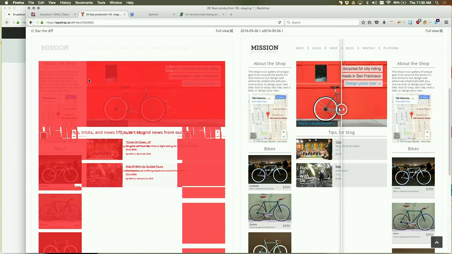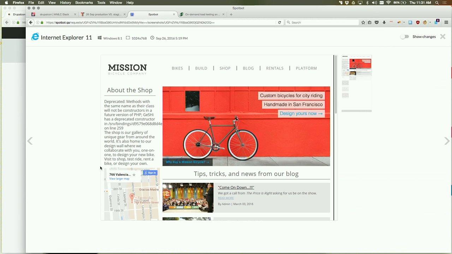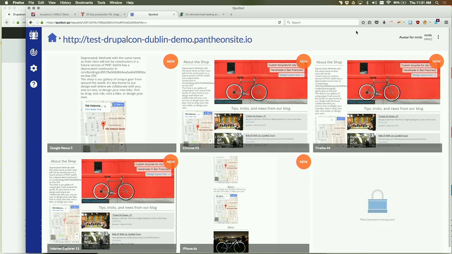And this is the kind of thing that I think is really helpful to evaluate that. Inside of our cross-browser test, we again fired off the API to cross-browser test, and we've gone ahead and run the different screenshots. And we can see that we have a Nexus 5, an iPhone 6, Internet Explorer, Chrome, Firefox. And for each of these we can go in and with one click bring up a version of the site in Internet Explorer. And that looks okay, which is awesome. This is a quick way to test a bunch of different URLs without having to run a VM or do that kind of stuff.